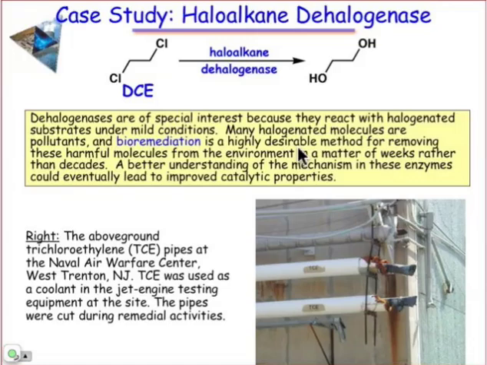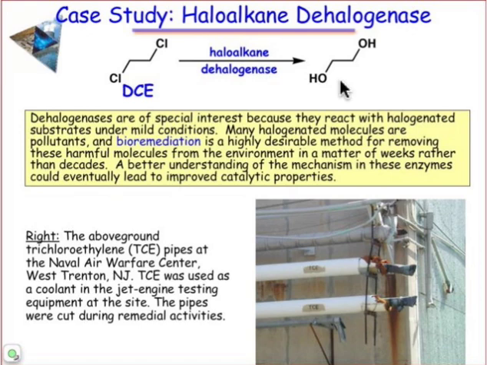In this webcast, we're going to see a second example of nucleophilic catalysis, where an aspartate group reacts with the substrate to make a covalent intermediate, promoting the overall substitution where a carbon-chlorine bond is displaced with a hydroxyl group. Haloalkane dehalogenases are the enzymes that promote this reaction, and they've been of interest in bioremediation since these chlorohydrocarbons are quite toxic, where the corresponding alcohols like ethylene glycol are not toxic at all.